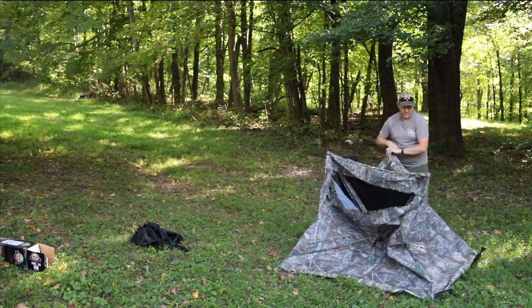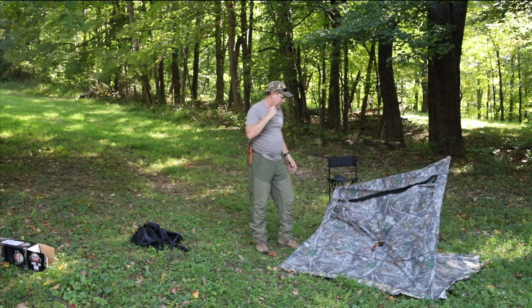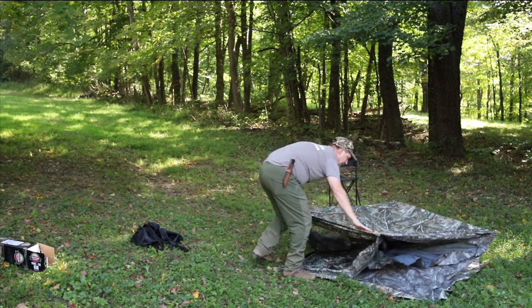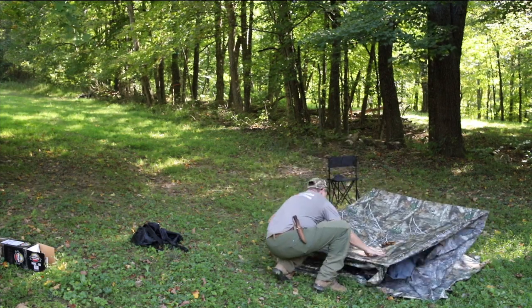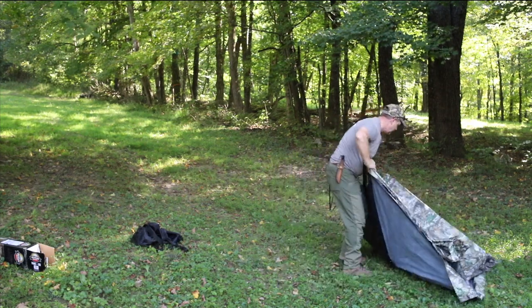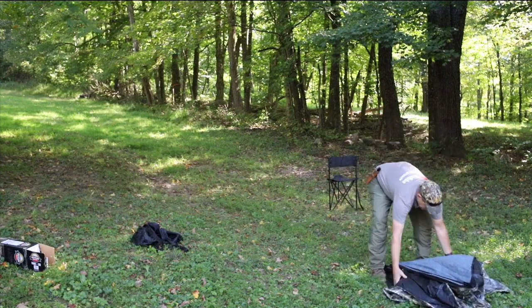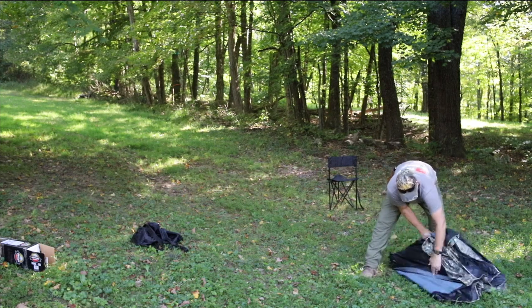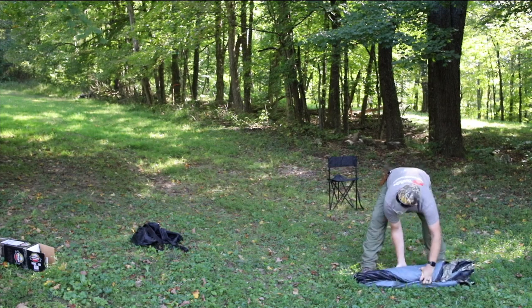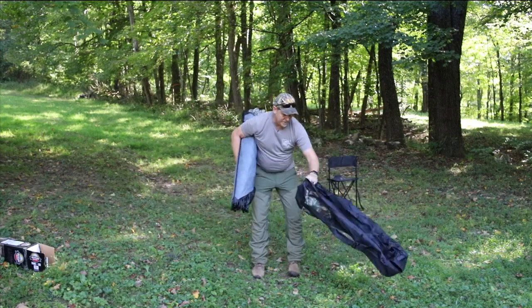Now we are somehow, it does not show like it does on the instructions. It shows like that and then you start to gather the corners. It says gather a corner. Okay, I'll tell you what, that part is trickier than it looks. So now let's see, does it go back in the bag? That's always one of my favorite things.